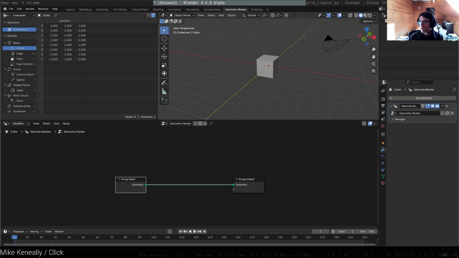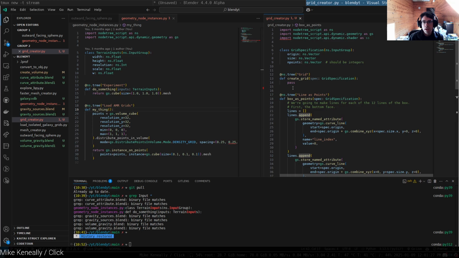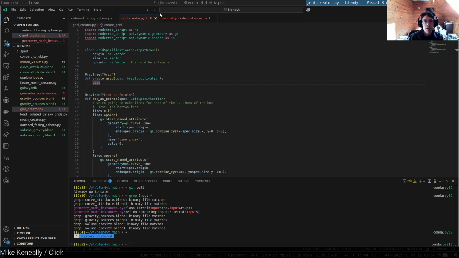It was pretty rad. Okay, I'm going to be doing this here inside our Visual Studio Code environment. So let me move this one over here. This is my basic idea for our grid creator. I've created an input group here, and the way that node tree script works, and actually this is a fork of that, it's like geometry tree script that makes nodes for everything in the compositor, the shader, all that stuff.